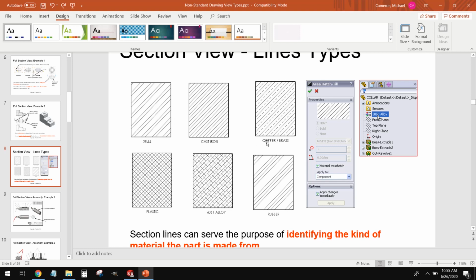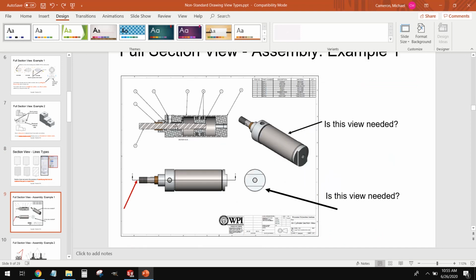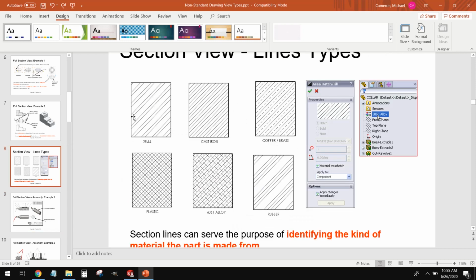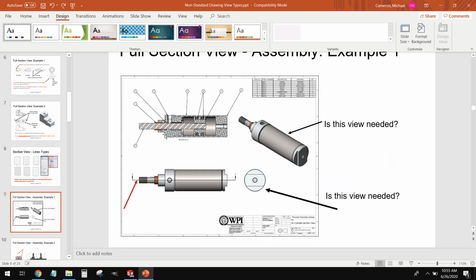Now, this crosshatching serves to not only distinguish parts from one another, but also to help identify what the material of those parts are. You can see we have different crosshatching for steels, irons, coppers, rubbers. So at a glance here, we can tell that this is one material, this is another, so on and so forth.